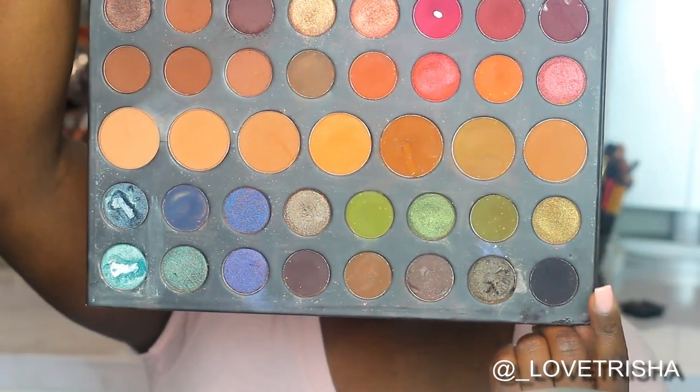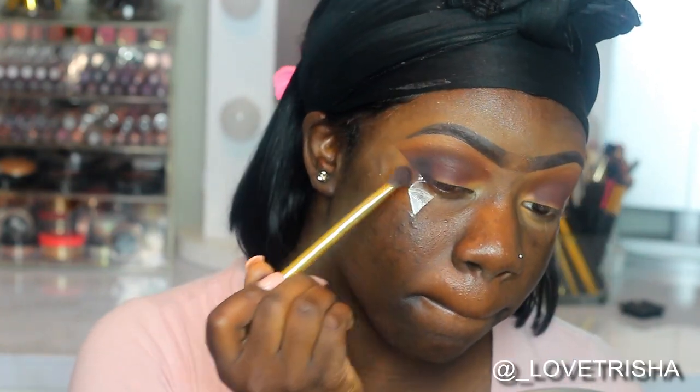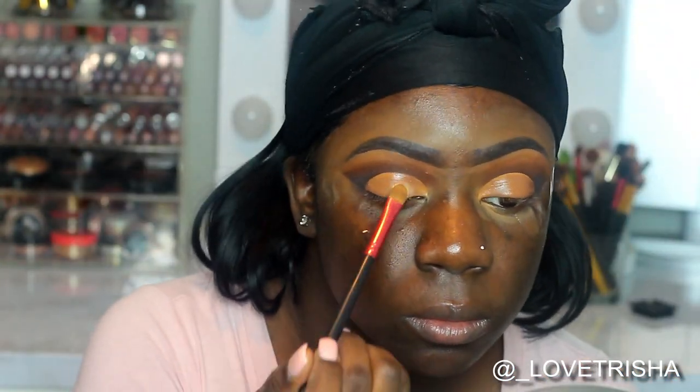Now using the black out of that palette, it is called Muse. I'm just going to put that on the outer V of my eye. Going to the Morphe 25C palette, I'm going to be taking this light tan shade called Creamer, and I'm just going to put that all over my lid.